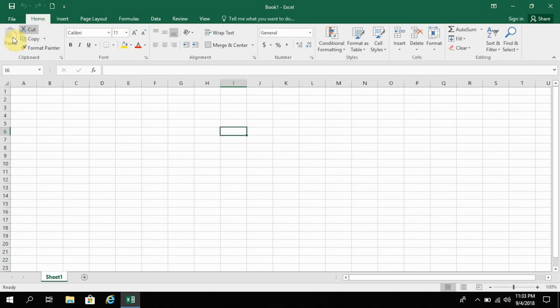So up here at the top, we have the ribbons, and they have all the tools and interesting things that you might want to use with formatting, with data. We'll get into a lot of that in later videos. But in the meantime, if there's something that you want to do and you're not sure how, poke around in some of these menus up here and you might find the perfect button that will do exactly what you want.